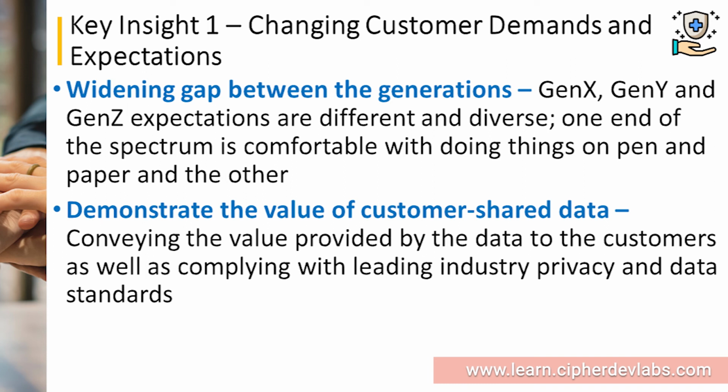So how do you convey to the customer that the data is needed? The easiest, most effective and sustainable way is to convey the value provided by the data to the customers, as well as complying with industry-leading data and privacy standards like GDPR. Also, different countries are coming up with their own protocols and privacy frameworks for protecting customer data. So by complying and advertising that we are compliant with these privacy standards, we give customers the confidence and win their trust that their data is being used to deliver a great experience for them.